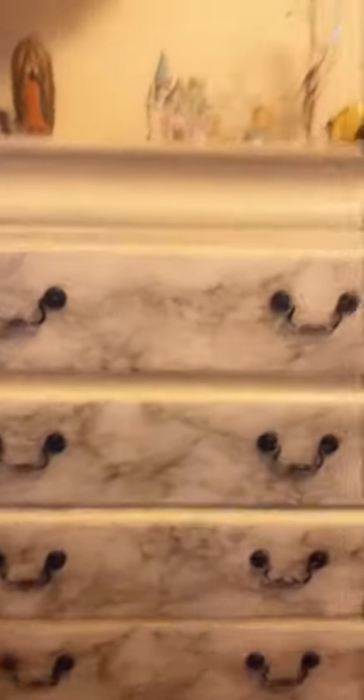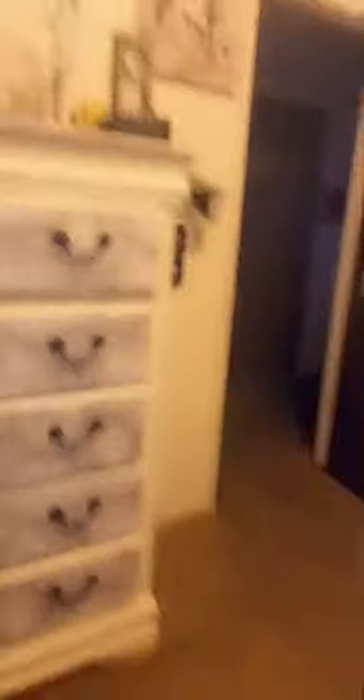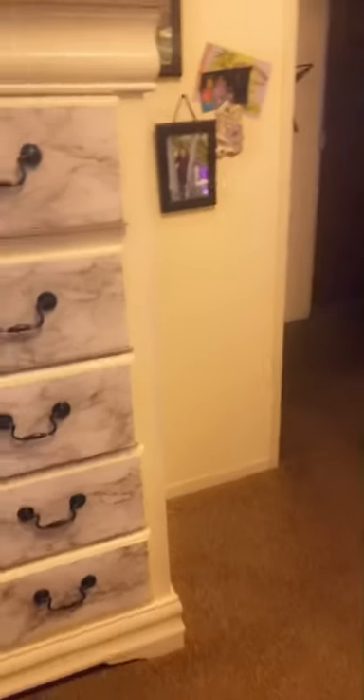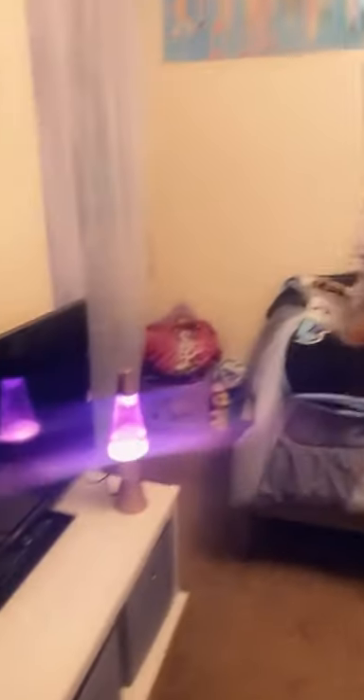Huge transformation! Loving the mirror and we painted her letters black. We ended up getting her a lava lamp today and added that to the little stand. So it went from turquoise to gray and black and white, and it looks super cute. She's really into her lava lamp right now. She didn't get to sleep in here last night since I went into work, but tonight she gets to sleep in here. She has to get up early since I go back to work tomorrow on my regular shift, but at least she gets to enjoy it.